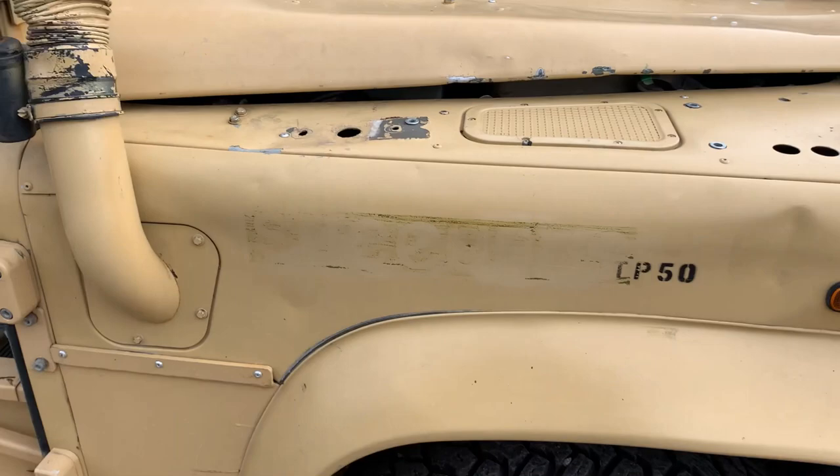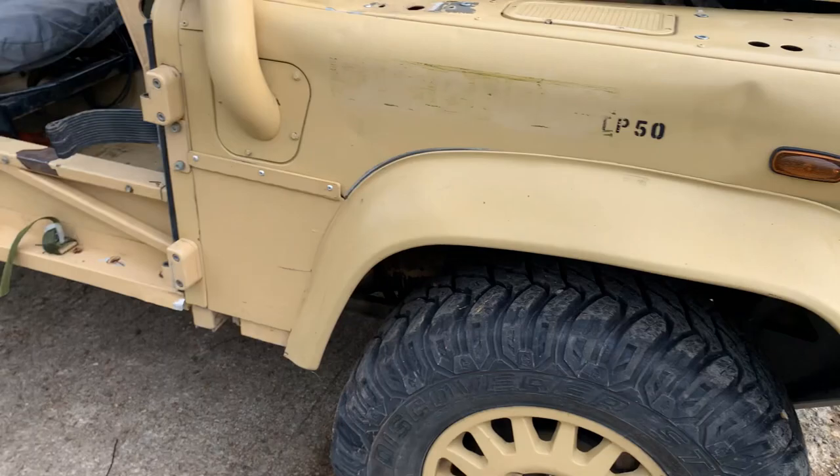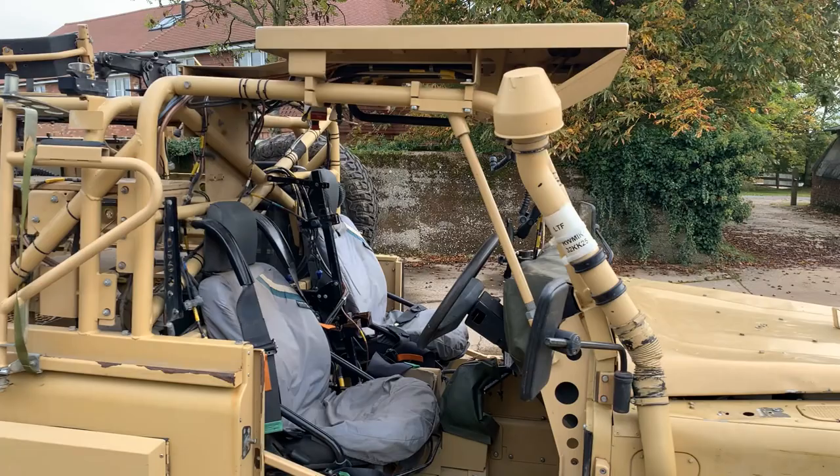Snorkel. See, a bit of slightly dented front wing there. Who knows, perhaps it's been used to push a tank out of the way or something from the enemy. Who knows? But yeah, there you have it. Rather wonderful. Not many of these about.